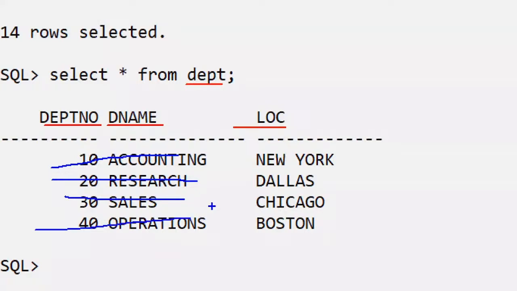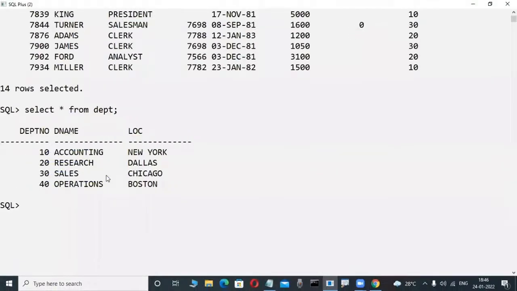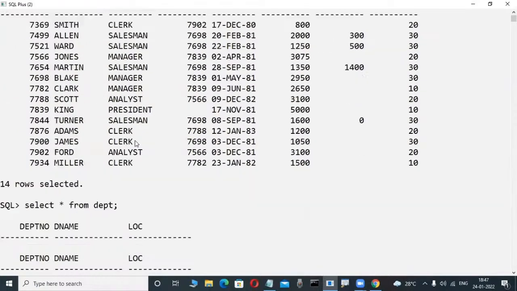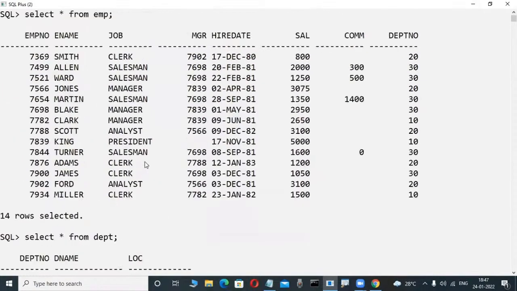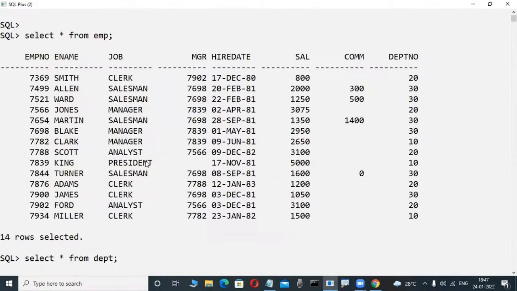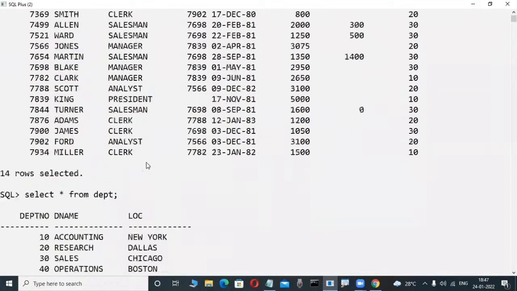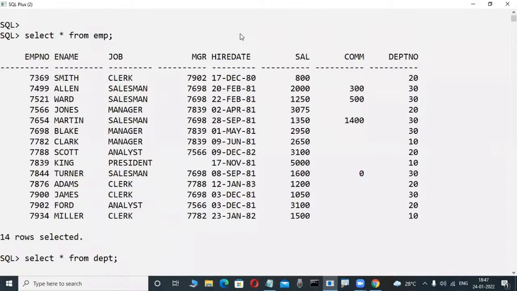For example, one is a big table based on size, and another one is a small table. Maybe the big table is EMP and the small table is DEPT. Maybe guess it. Which one is a master table? Which one is a child? Really, what is master? What is child? What are their uses? You don't have an idea, but roughly, just guess for interest. In these two tables, one is master and one is child, as they tell in our Oracle Corporation.